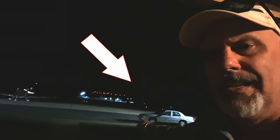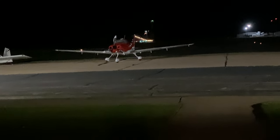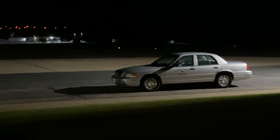The phone's ringing, Vern. So, there is a crew car that's left after hours. There it is right there. And no keys in it. We were hoping to get to a hotel, take a rest, start again tomorrow. There's no Lyft service. There's no taxi service. There's no Uber service. There's no service here. So there's the doors. They're locked. And there's the Cirrus. She looks good under the light. And of course, the infamous crew car.